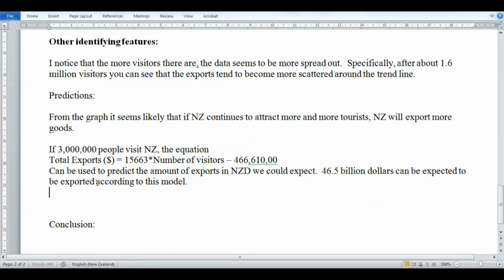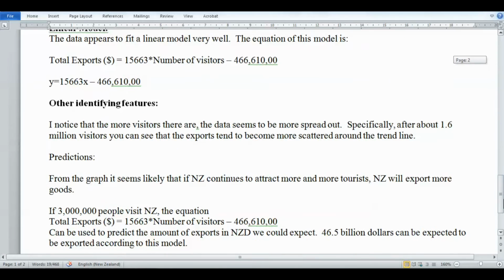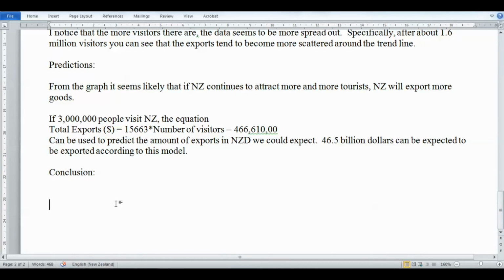Great, so we've made our prediction and we need to finish the project by making a conclusion. Now you need to remind the reader what the point was. So let's just copy and paste that under the conclusion heading.